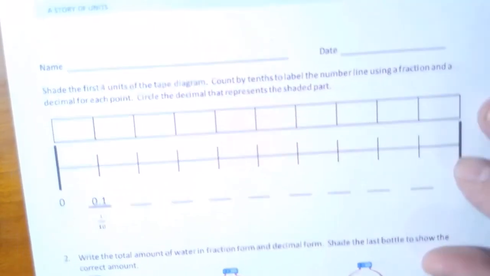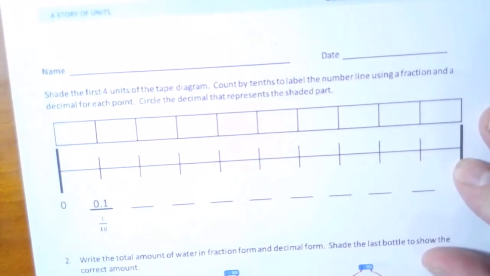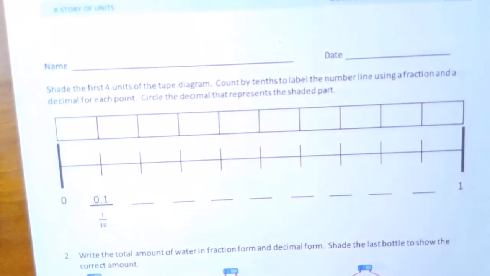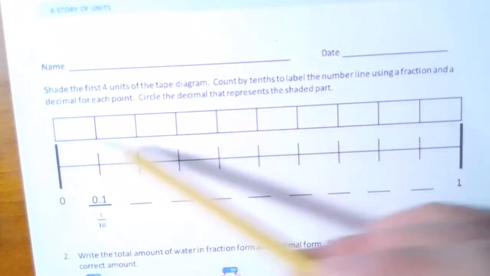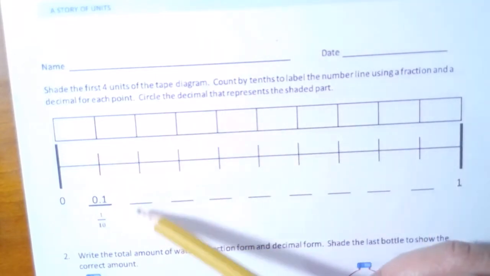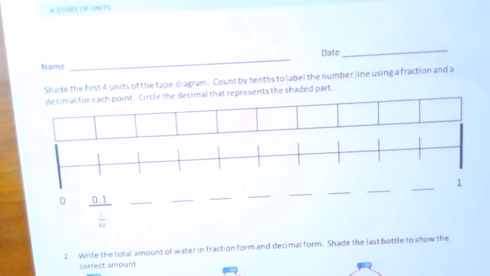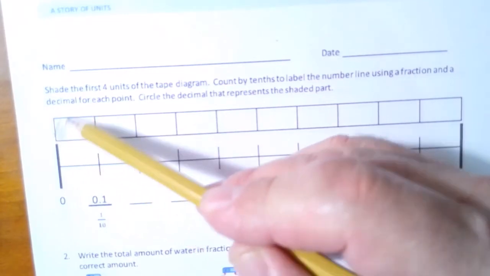Anyway, okay, so what we're looking at here is lesson 1. They are asking you to understand the most basic decimal we have, which is the tenths. We're just going to focus on tenths today. So simple. Very, very simple. And you have this number line and this fraction tape, but it's a little bit different than fraction tape, because we are not going to write any fractions inside this tape here. They're going to be written down here on the bottom. And the directions say to shade the first 4 units of the tape diagram. So let's do that right now. I'm going to shade.